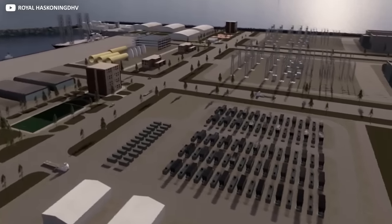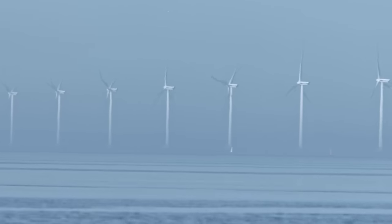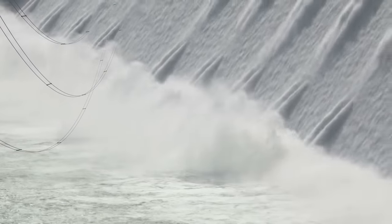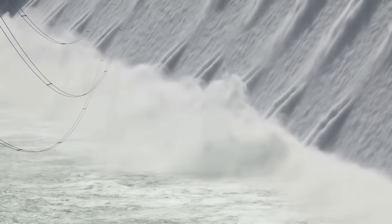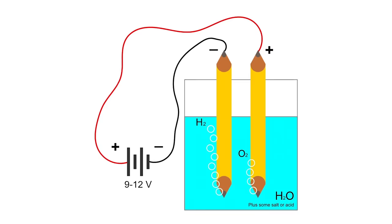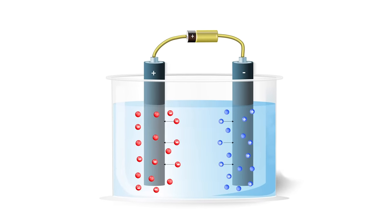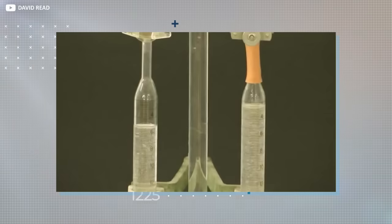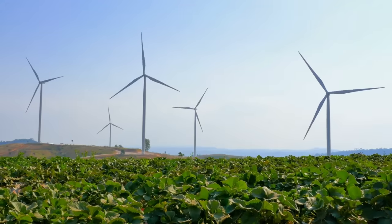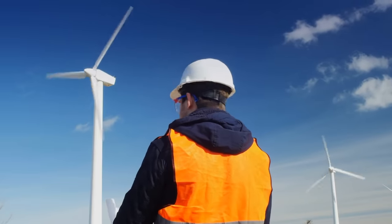The huge amounts of wind energy produced around the island will be used largely to fuel a large green hydrogen plant. With wind energy so abundant out at sea, it becomes efficient to split water molecules to release hydrogen using electricity. The process for producing hydrogen from water is one of electrolysis — essentially it involves passing current through the liquid, which causes the water to react at the positively charged anode, leaving behind oxygen gas and positively charged hydrogen atoms. A permeable membrane between the two elements allows the hydrogen to pass back to the negatively charged cathode. The net effect is the production of hydrogen gas at one end of the reaction and harmless oxygen at the other. Where the source of the electricity used is green, as in the case of the wind turbines here, the whole reaction is essentially free of greenhouse gases and other pollutants.